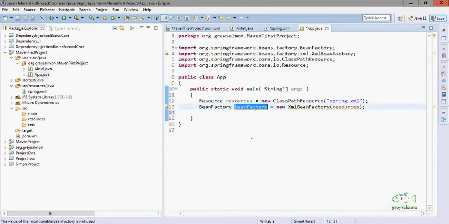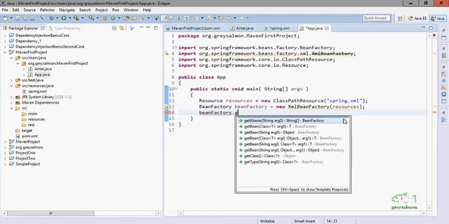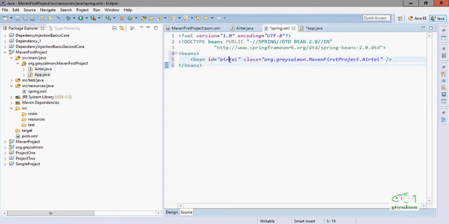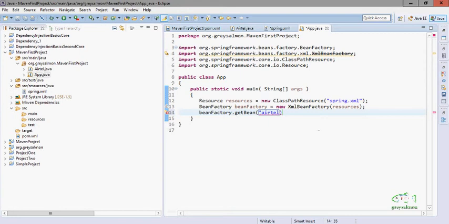This bean factory, or your container, has one method, that is the getBean method, in which you have to specify the name of the bean which you want to get loaded in this container. So here I specify this particular name, Airtel.